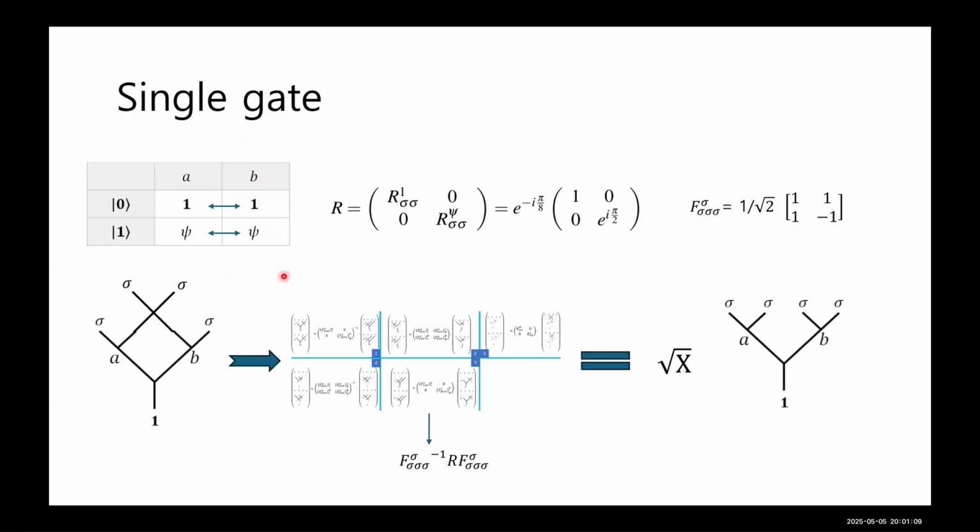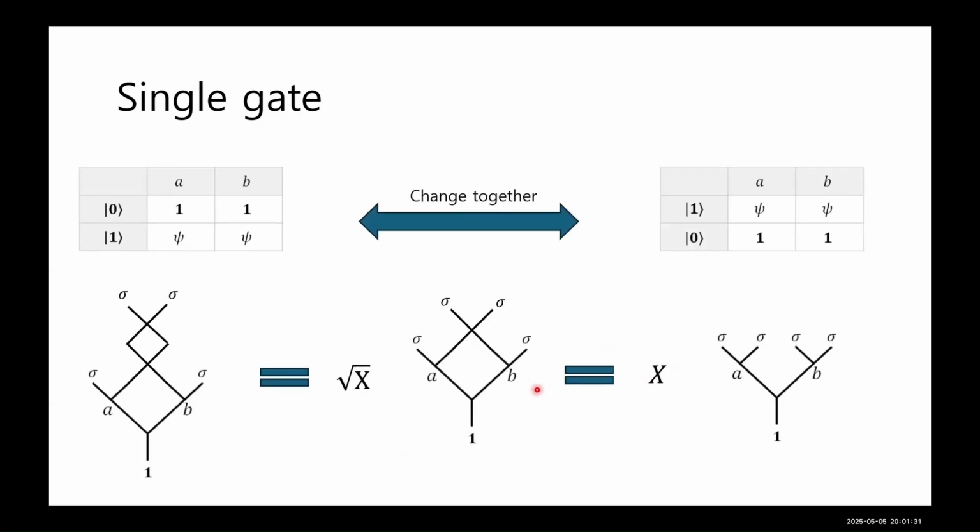Okay, let's see the second one. When we try to make a braiding here, they're going to experience this step. As I mentioned, we cannot braid directly from a different fusion state. We have to use this F matrix. This is a little tricky, but the result is very simple. This is the same as the root X gate, but it's simpler if we braid them twice. So when we braid them twice, the result is going to be the flip of the fusion.